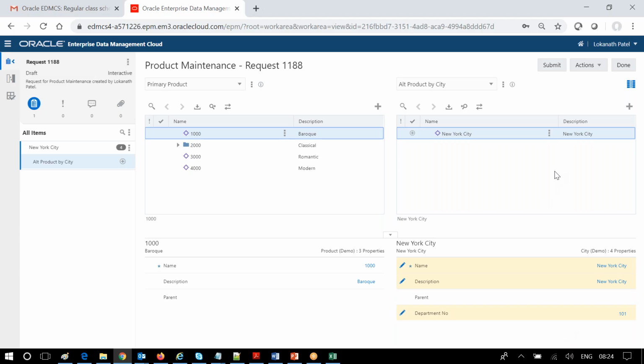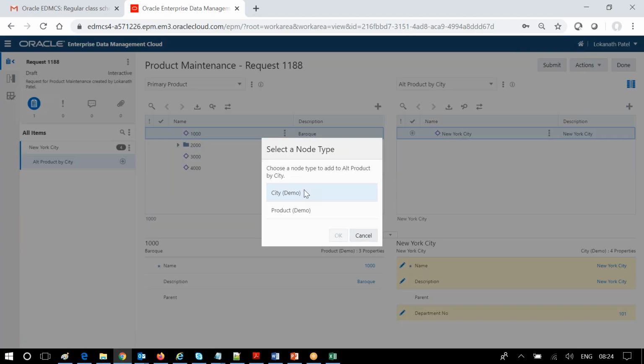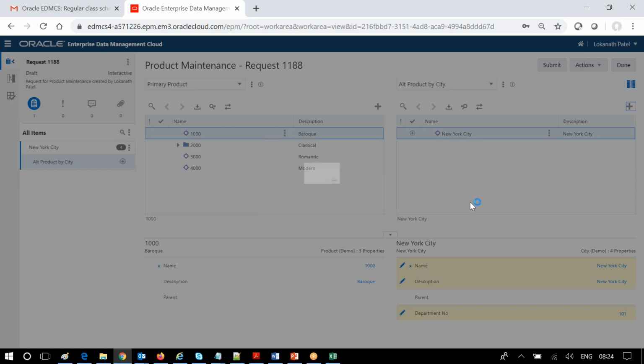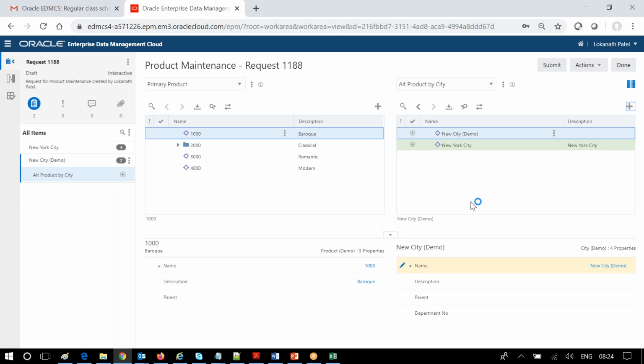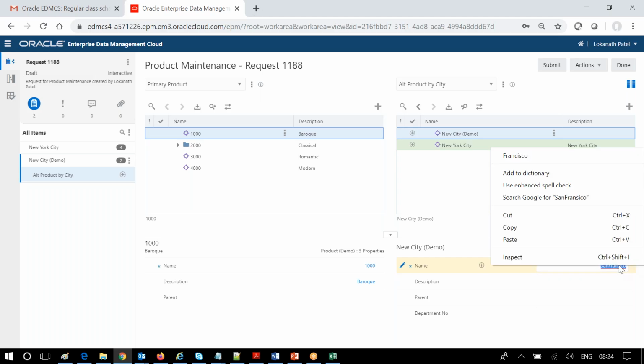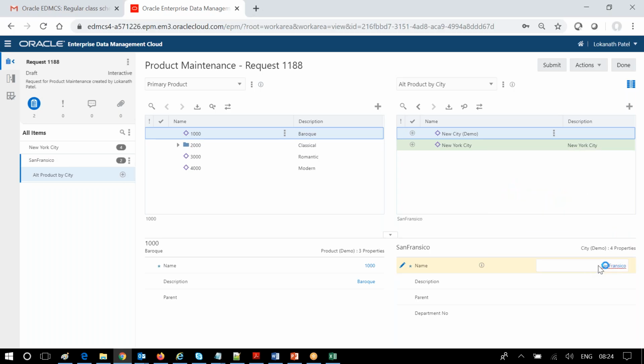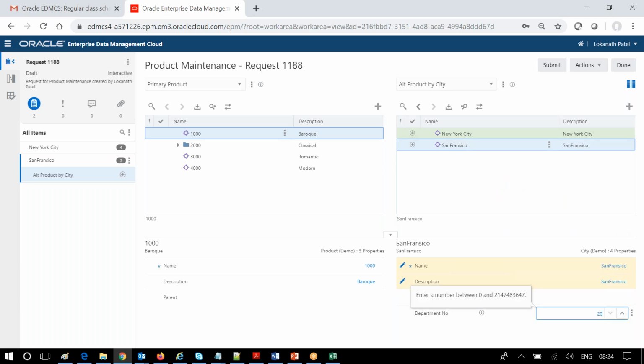Okay, I'm done. Now next add another top node, that is San Francisco. Okay, I'll just give a name, description, let's say 20.